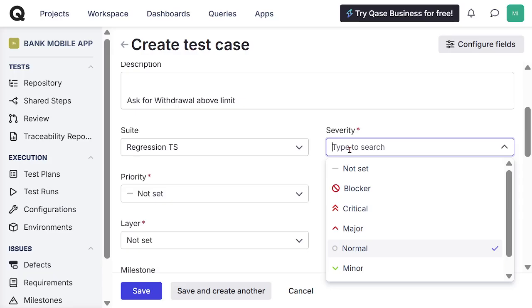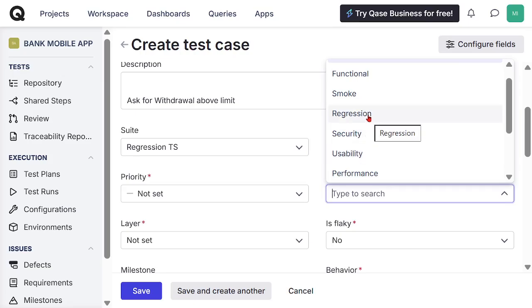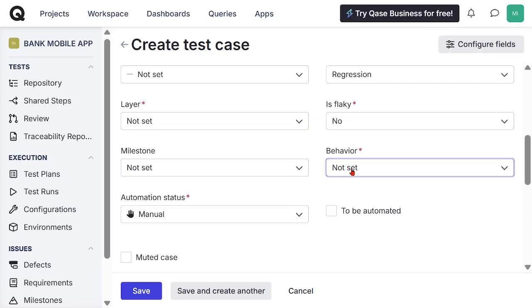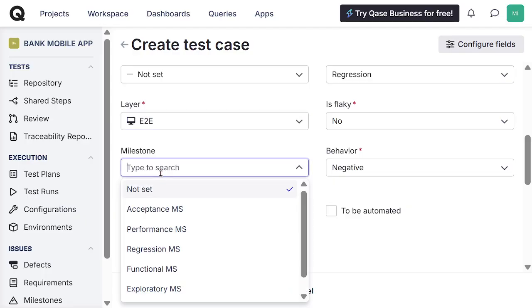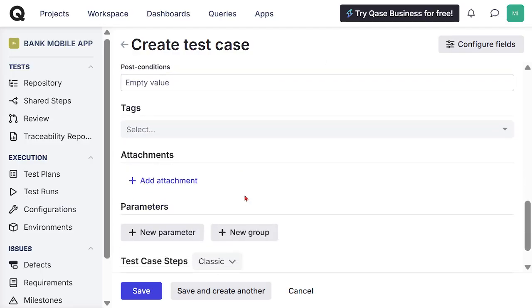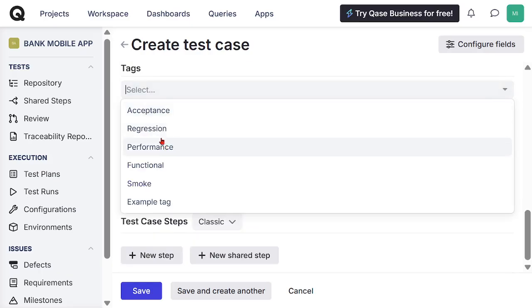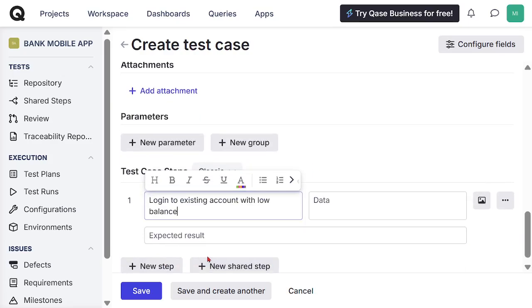So regression, normal, type regression, behavior would be again negative here, milestone regression. Precondition in this case: active account with low balance. Tags: regression. New step.